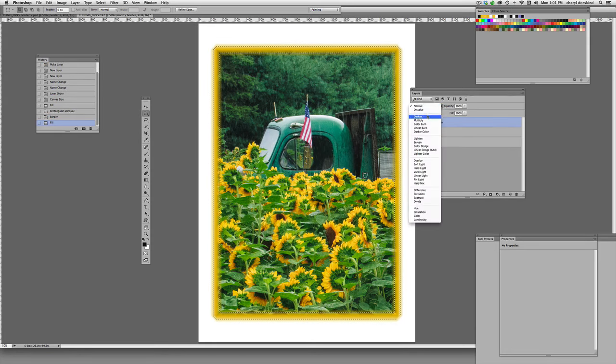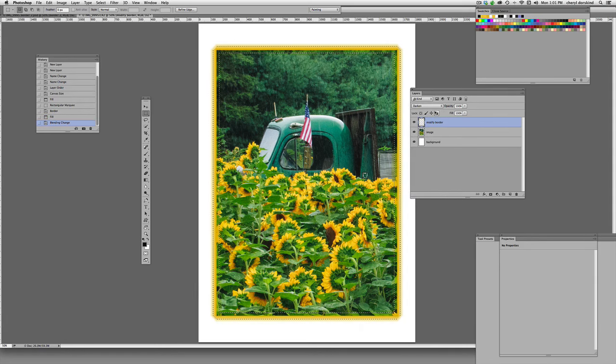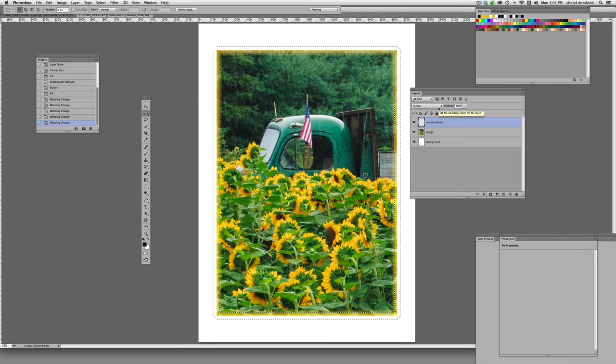Now you can go through the blending modes and really change that border. I happen to like lighten. The shortcut is you can press on the Mac the Shift key and the plus, and it will take you through different blending modes.